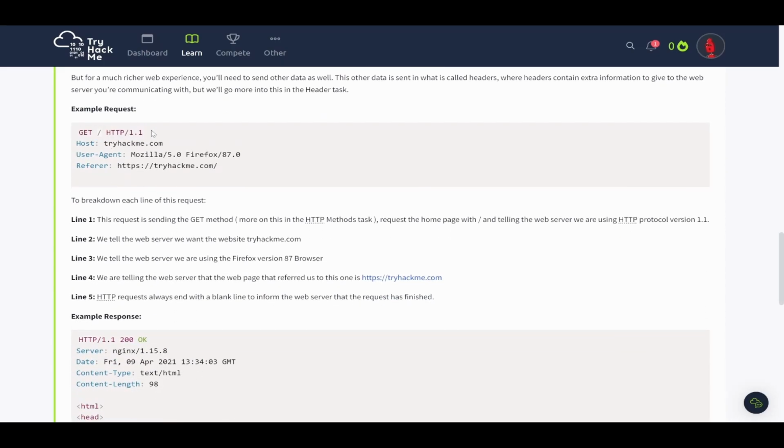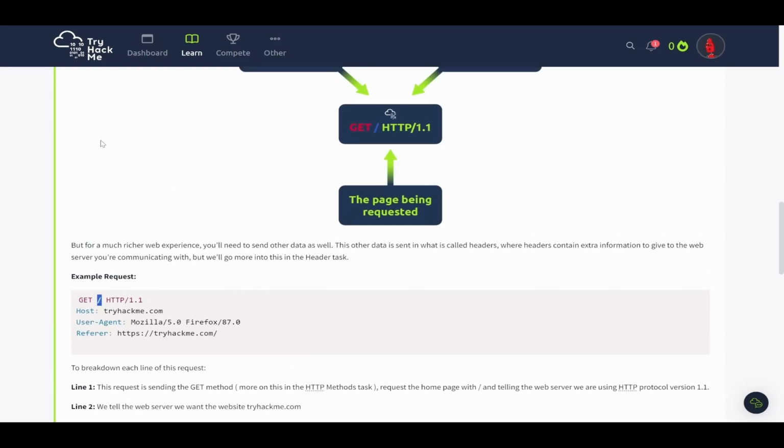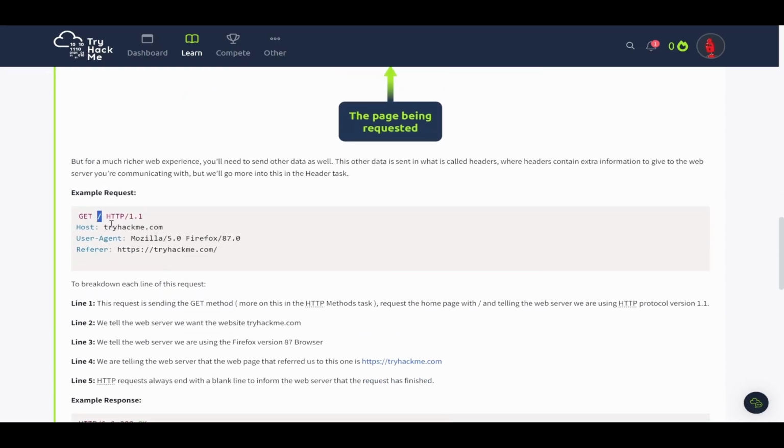The first part of the request is the method, and in this case, you're requesting the home page with the /. So that's what the / is right there. If I wanted to get something else, like instead of getting the home page of TryHackMe.com, I wanted to get TryHackMe.com/admin, I could type /admin, and that would attempt to get the /admin page from TryHackMe.com.